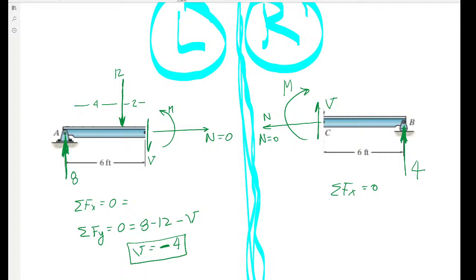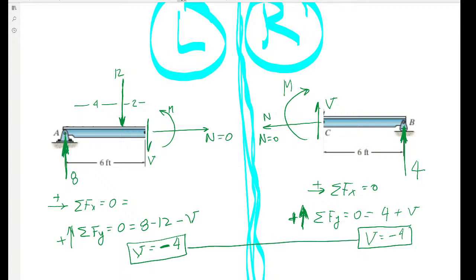Okay, now let's go to this drawing, the one on the right here. We're going to sum the forces in the y equaling 0. This is something I should do so that, and he does this in the book where he basically designates a particular direction. Okay, sum the forces in the y, you get a 4, and you get a V. Turn around, you get a shear of minus 4.